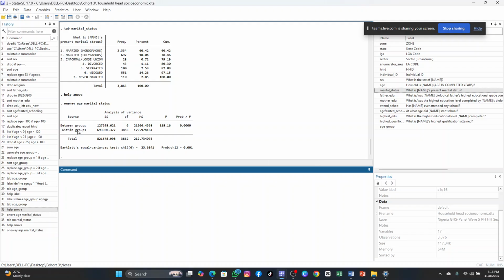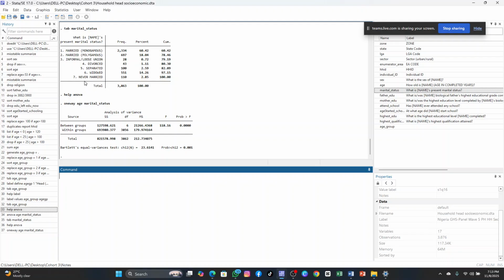Now for age, people that are within that age of, let's say, 25, I'm not talking about age group now, but you know that as people grow in age, their marital status will change. That is what it means. So age actually has to do with marital status.